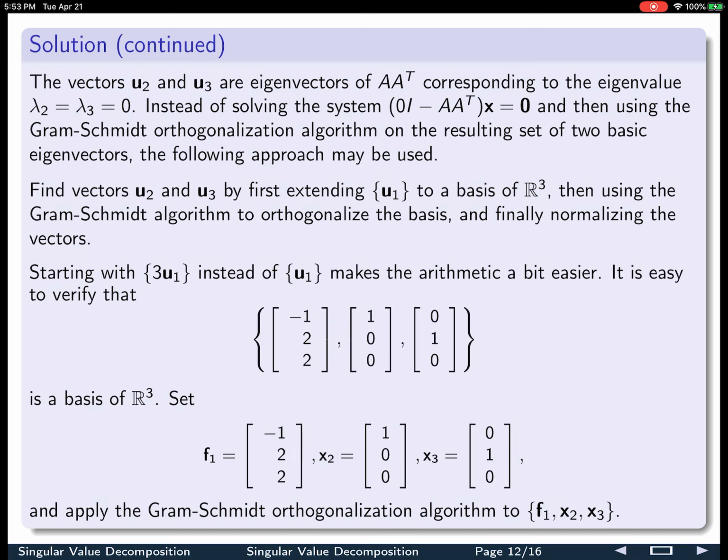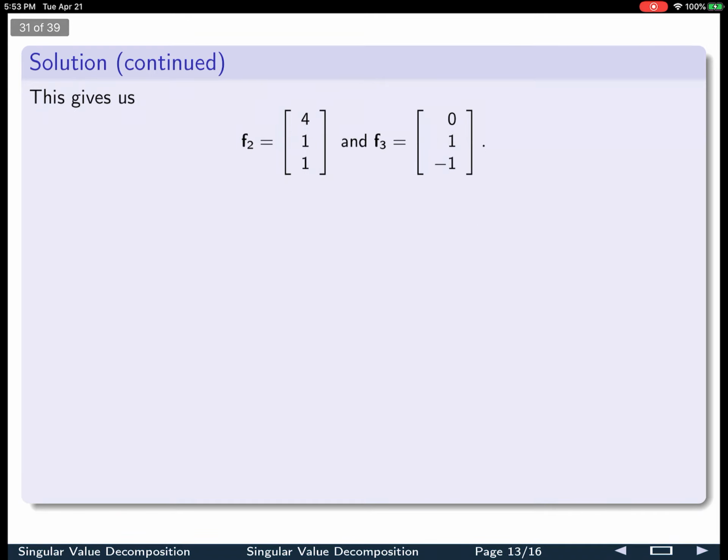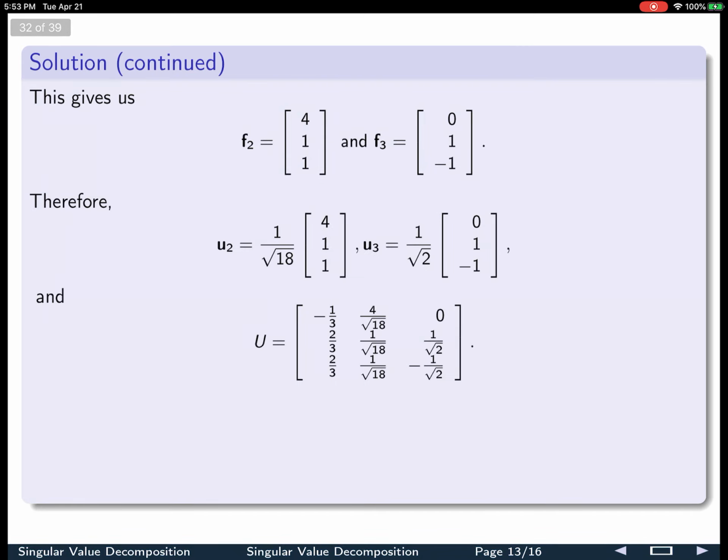Here they just kind of, instead of solving the system for the null space, here they just add on basically i hat and j hat onto the original vector, and then use Gram-Schmidt orthogonalization to come up with a basis for R3. Anyways, I don't want to waste too much time on that, because those 2 other eigenvectors that they find correspond to the eigenspace for lambda equals 0.